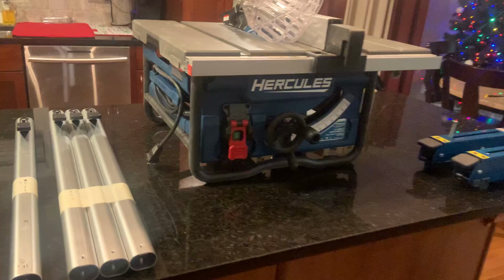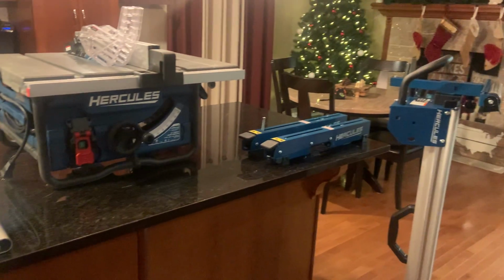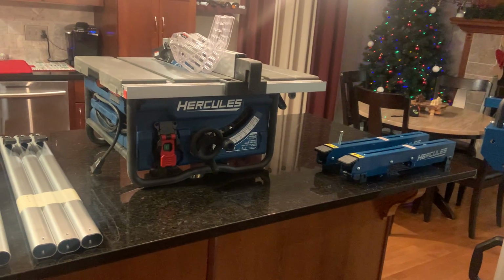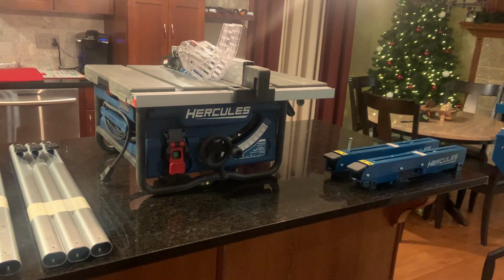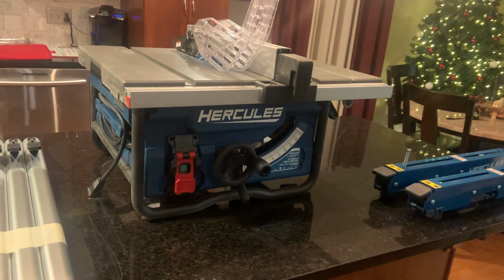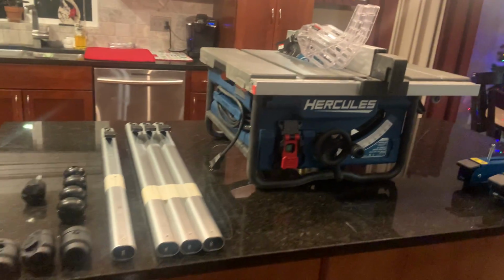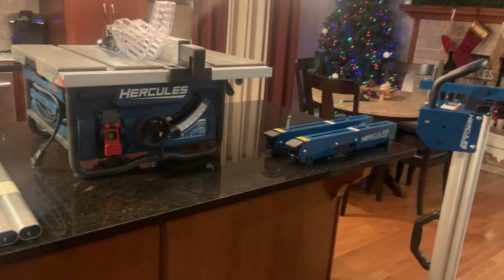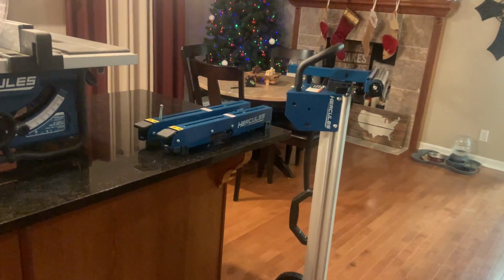I saw a lot of guys in the comments and reviews using, I think it's a push cart, a hydraulic cart. They mounted a wood platform to the top and then they were able to mount their table saw to that. However, I tool around on a lot of cars. I like to try different things. So I have found out now through tinkering with this that this actually will work.